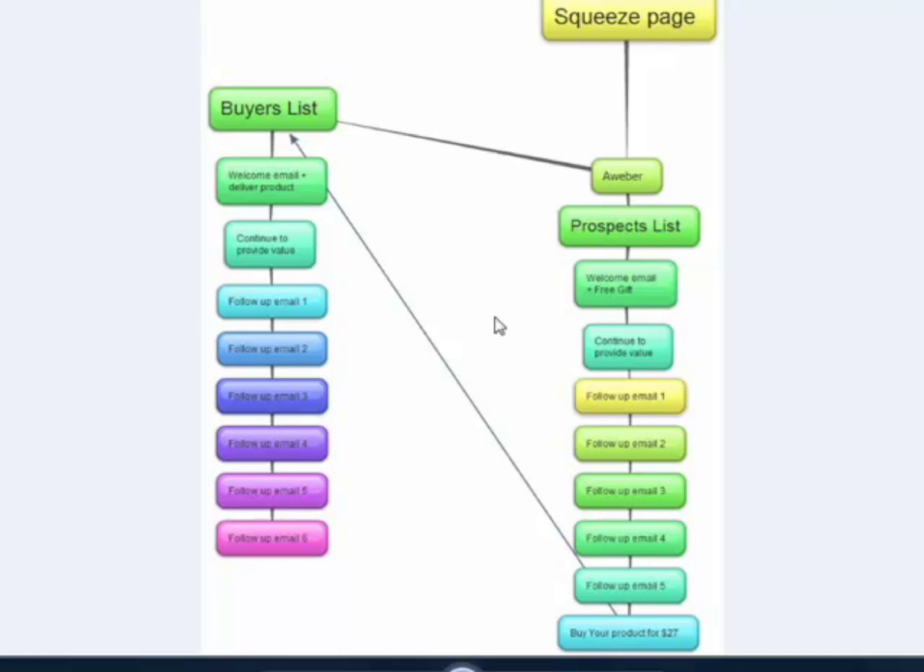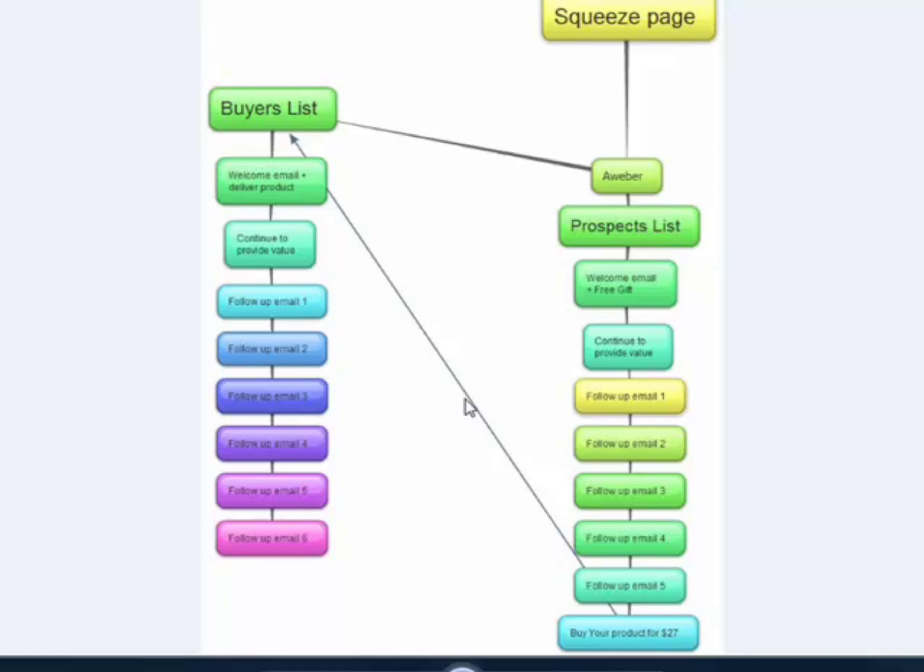In this case, you obviously want people to unsubscribe from your prospects list as soon as they make a purchase, which obviously makes sense. You don't want to send people that have bought your product the same emails. So this is why it's vital that you segment your lists between prospects and the people that buy, i.e. your customers.